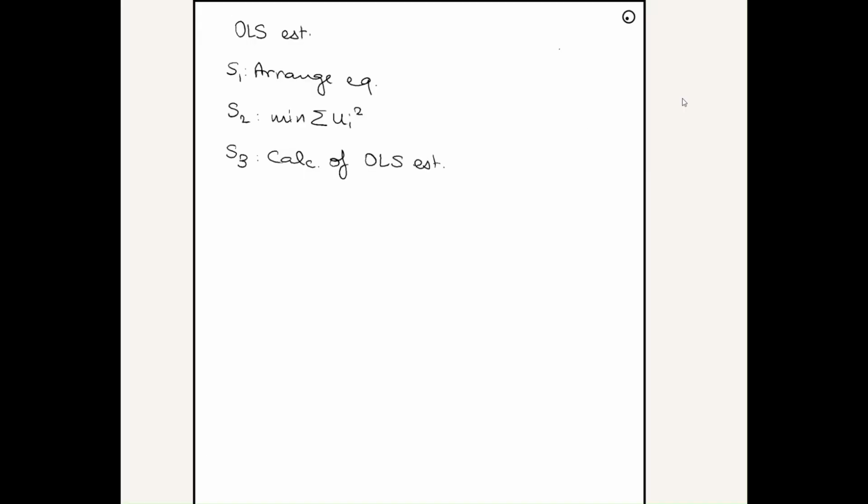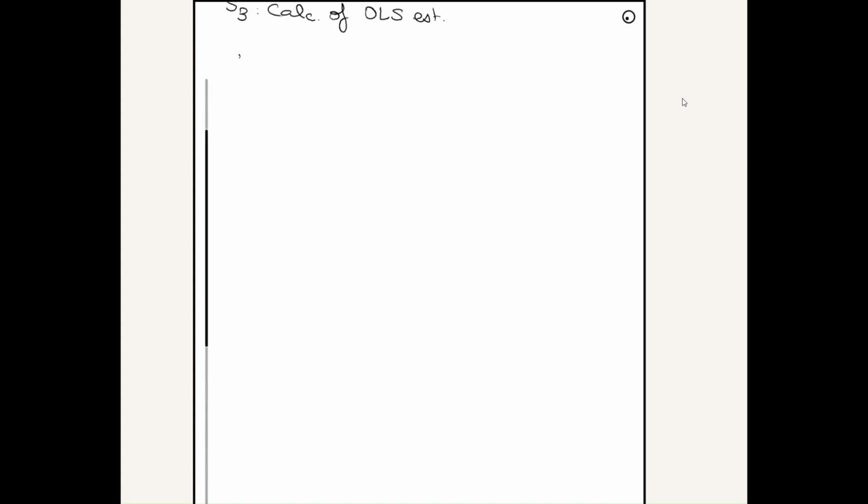So what do we mean by the process of calculating ordinary least squares? There are three core steps involved. Step number one is arranging the equation. Now, what do we mean by the equation? I'll briefly talk about it. Then step number two is calculating the ordinary least squares, where we minimize the sum of squared error terms, and this way we get the best efficient line. And then step three is the calculation of the OLS estimates. The estimation calculation is pretty easy, but here I go through the entire process of how we get those funky numbers.